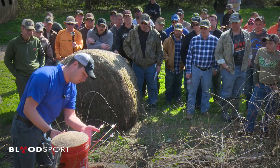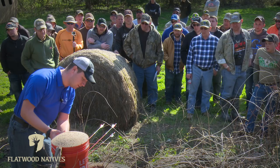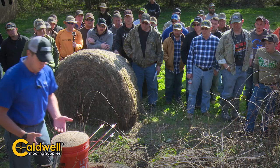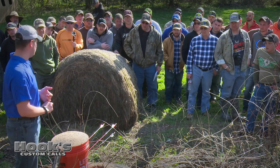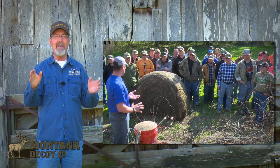Strangely enough, the fixed blade Montech didn't penetrate quite as deep as the T3 expandable or the 2-blade Havoc. However, this being a bucket and with sand filled in it, that's still gonna be a lot of knockdown power. I admit, when he started shooting arrows, I kind of thought the fixed blade might have the deepest penetration going through that thick 5-gallon bucket and all that sand. But when it was all said and done, the Havoc had the best penetration.